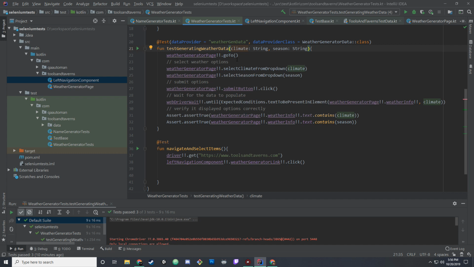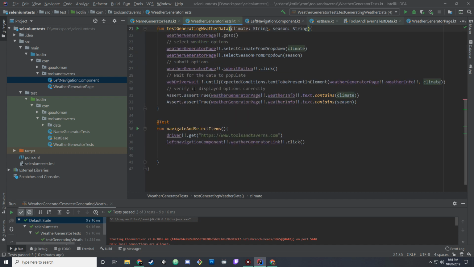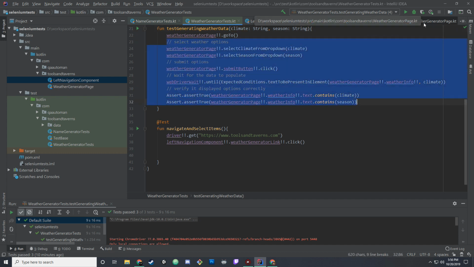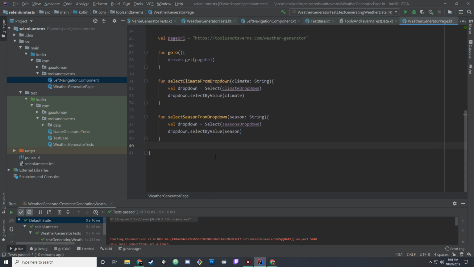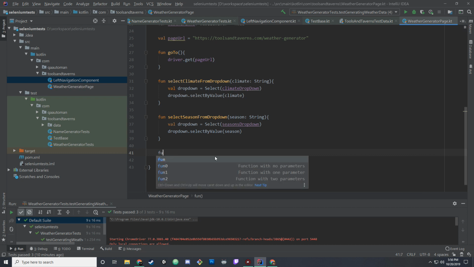What we're going to do for this one is take this code and create a separate, let's see, we're going to copy all this. On our weather generator page, we're going to create, should we create it here?